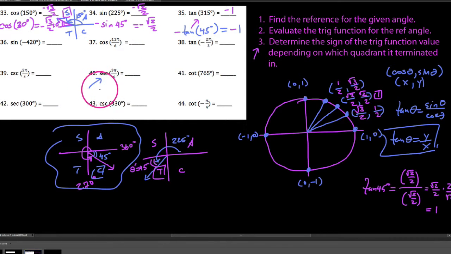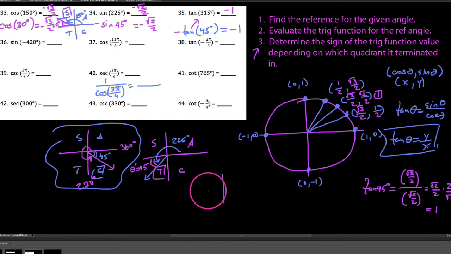Perhaps the secant of 3 pi fourths here, and look at how we would treat something like this. So with respect to secant of 3 pi fourths, first of all, because it's a reciprocal function, we're always going to immediately rewrite this as the reciprocal of its reciprocal function. So we have 1 over the cosine of that very same angle. So now, all we're responsible for is finding a reference angle for this 3 pi fourths.